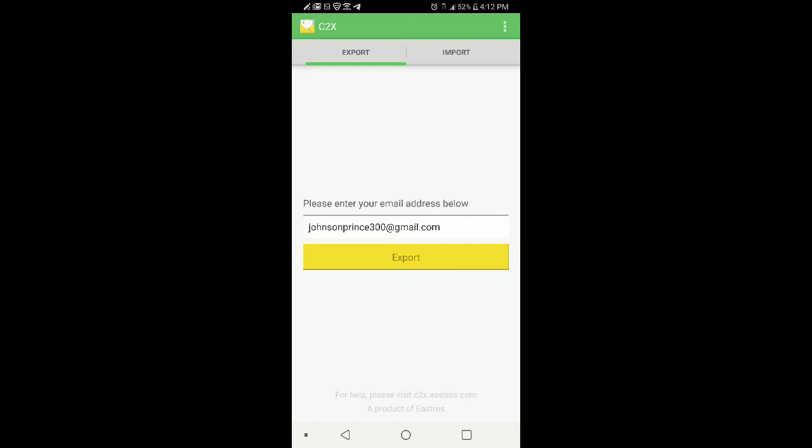After you have selected the C2X app, you will be directed to this page. On this page, if you notice at the top where it is underlined with a green line, you have the export option, and down below you should enter your email address.